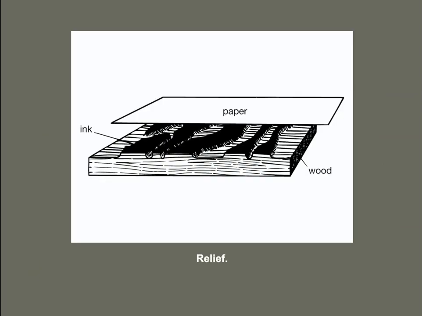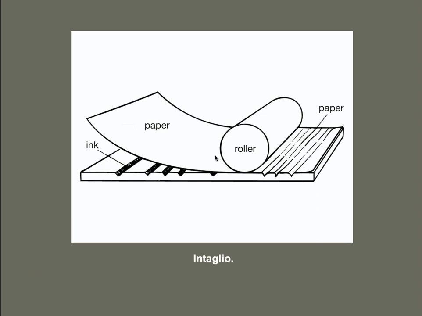So what we were just talking about, the relief process, is where you're going to have the raised surface that will be inked, and then the background will remain blank, the white of the paper, and that's called a relief. And then we have intaglio, and intaglio is the opposite. This is where the ink is going to be wiped off the surface and just remain in the grooves. The paper is then wet and rolled over the surface so you can see how it sinks into the grooves, and it will absorb the ink that way. So it's the opposite of a relief.